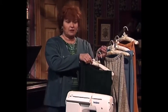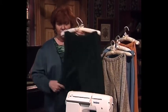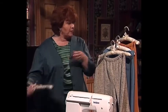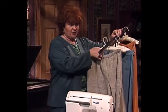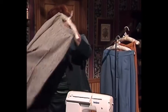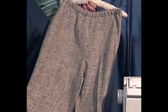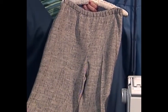Let me share with you the elastic waist pants with the crotch that's the perfect length, perfect waist, perfect hips, and this pair of pants right here takes 12 minutes to make if you use the elastic waist. I will prove it to you too. I'm not just telling you that today. Here is another pair of these perfectly fitting pants with the elastic waist, and this is the style that takes only 12 minutes to make.